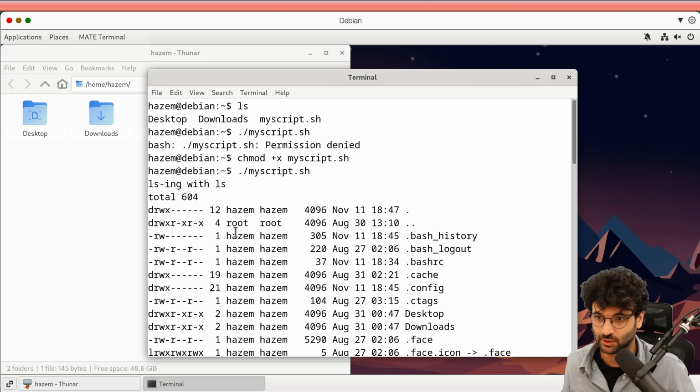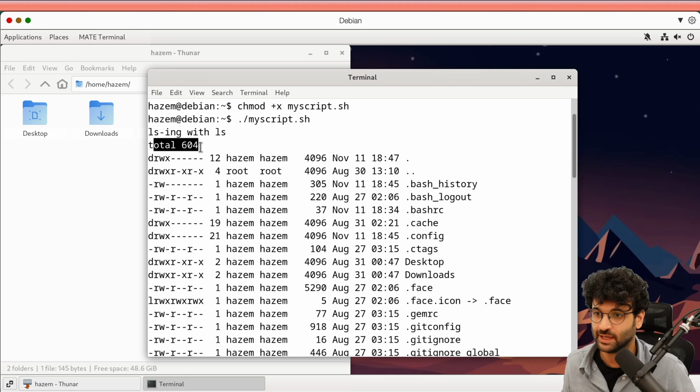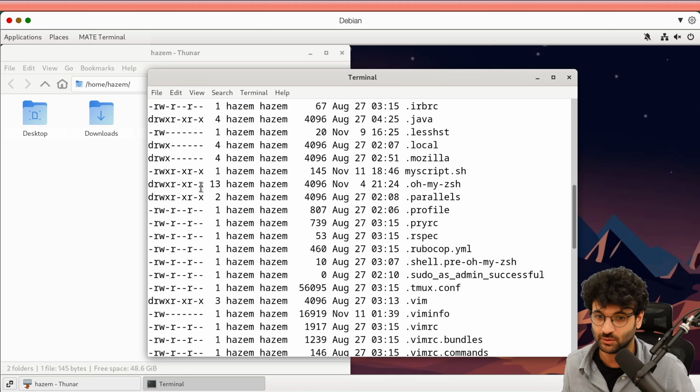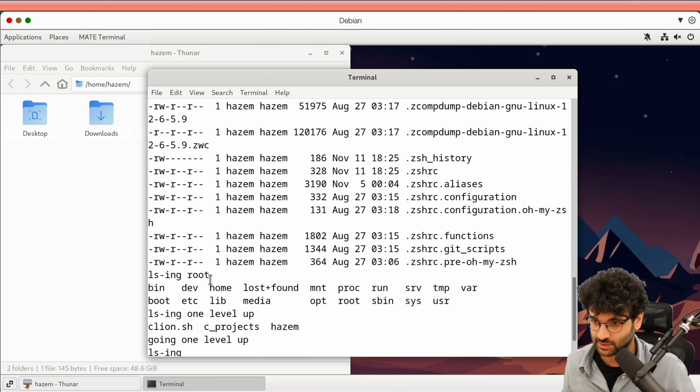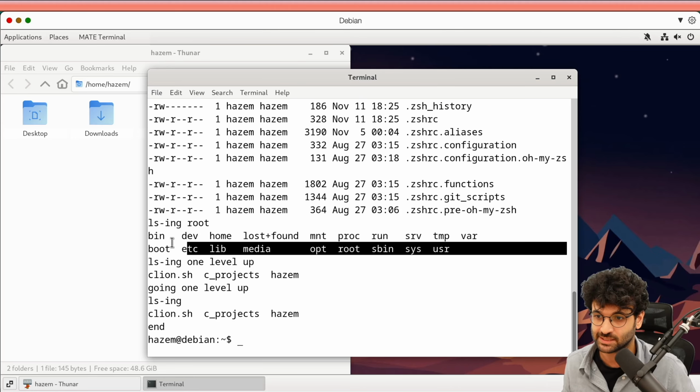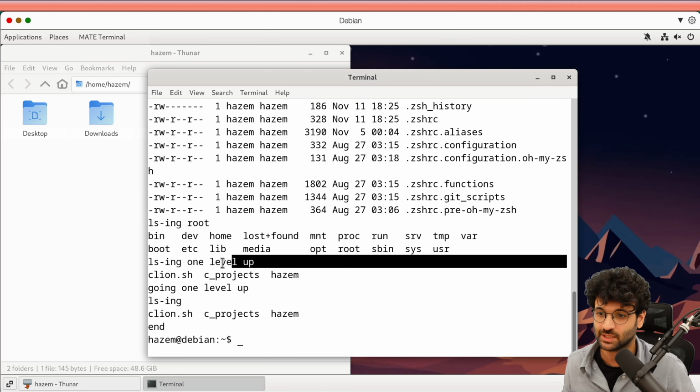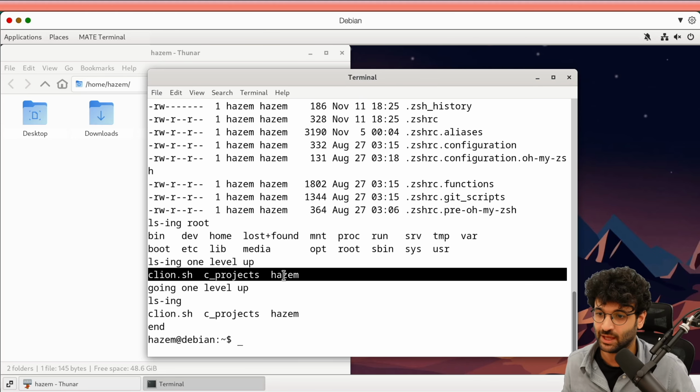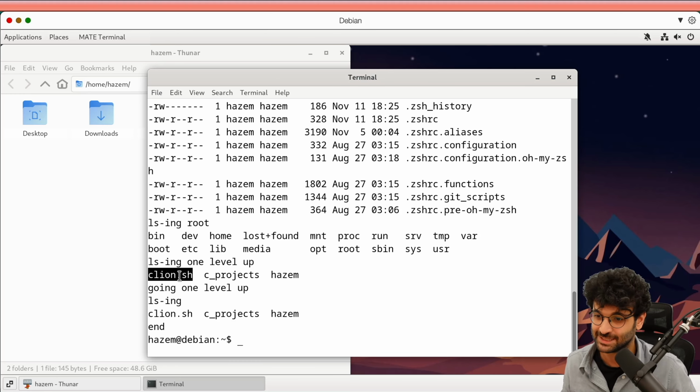So let's look at what happened. "lsing with ls", and then we got the ls -la executed. And if you scroll down, "lsing root", and then we got just ls / for root, "lsing one level up", and then we got that ls. Now I do have CLion in there and C projects, and my home directory, Hazem, going one level up.